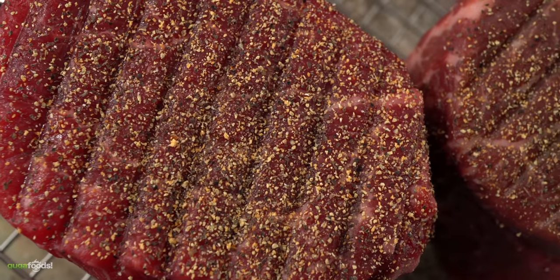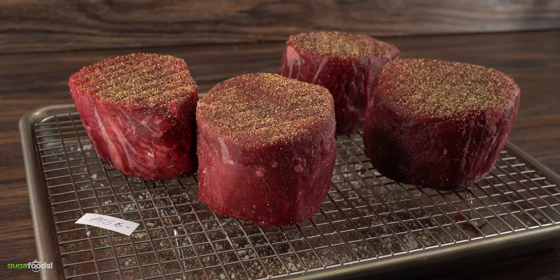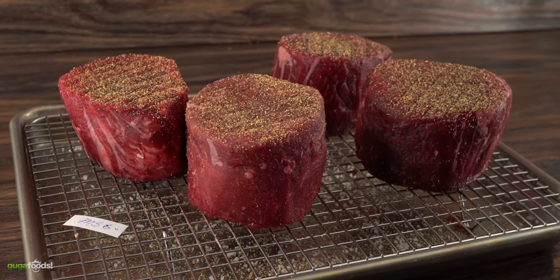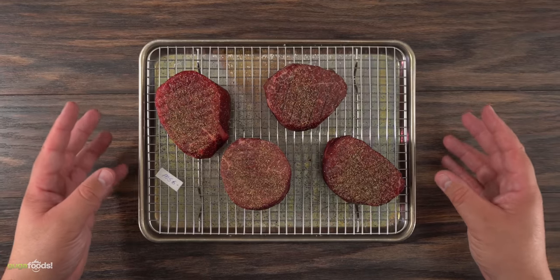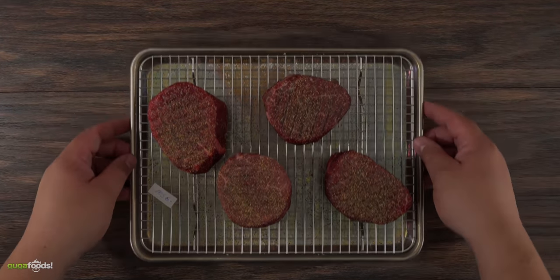To cook them, here's the plan. The first thing I'm going to be doing is putting a nice, wonderful sear. As that is happening, I'll be basting them, keeping it completely separated, the MSG steak versus the other. One will use regular butter and the other one the MSG butter. Once I've gotten a sear that I'm happy with, it's time to cook them in indirect heat. But now that you know exactly what's about to happen, I say it is enough talking and it is time to cook them. So let's do it.